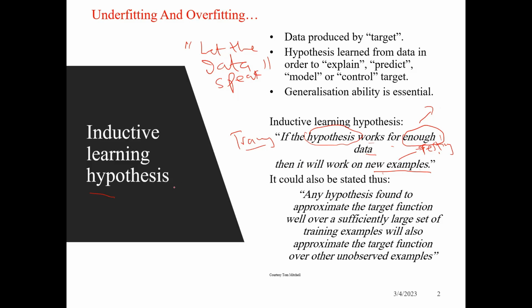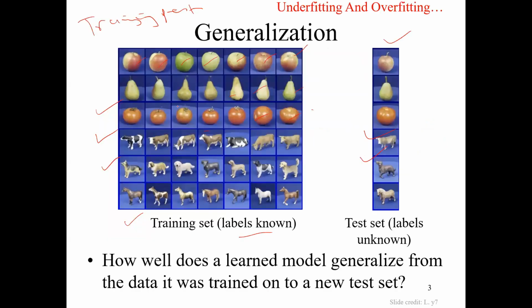The assumption in the inductive learning hypothesis is if it works for those training sets, then it should be able to work on new examples. Otherwise, something is wrong. Because this particular testing set is part of this training set originally, but we divided them into two. We separated the testing set apart, and used the training set on the model for building. Since the data set is coming from the same area, the same distribution, it is assumed that if everything is okay, all things being equal, then if it works on the training set, it should be able to recognize the unseen set. This is the big and basic principle behind machine learning.